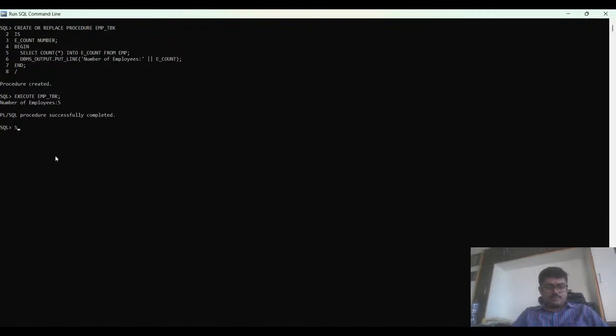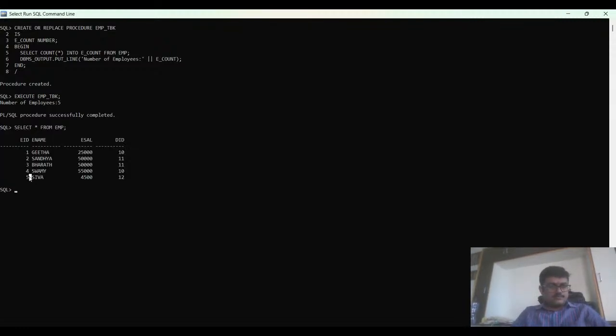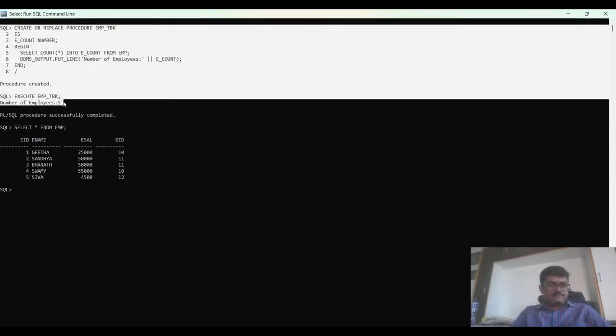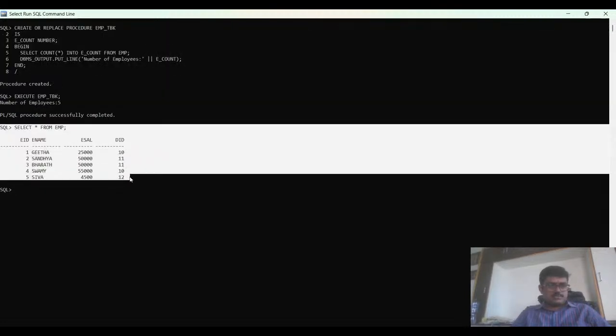So we can see how many employees there are: select star from emp table. You can see the number of employees is 5, so that's why it printed 5. So this is the PLSQL procedure, and this is the SQL statement. I hope it is clear.